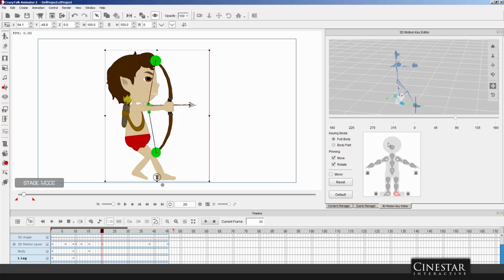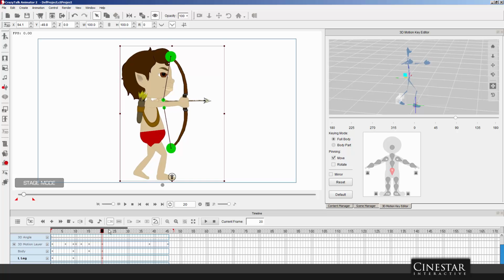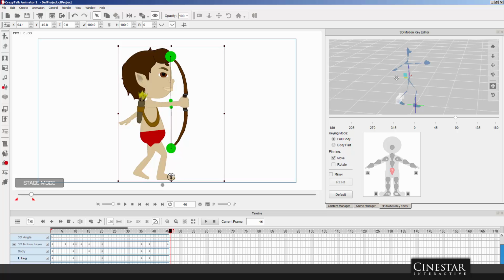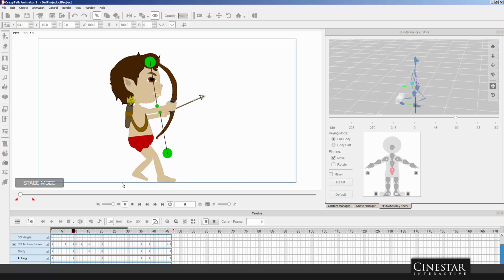At this point, he's kind of sort of going to straighten himself out. We'll just kind of nudge it in and out just enough to create that keyframe. Here we'll push him back a little bit, and then the rest he'll just kind of settle. Let's see what that looks like. Yeah, we have to fix this sliding foot issue here.